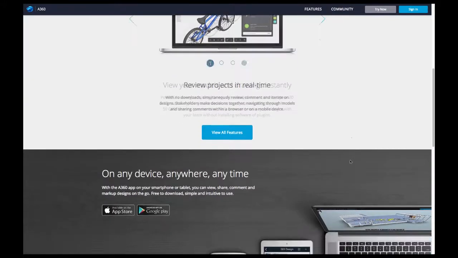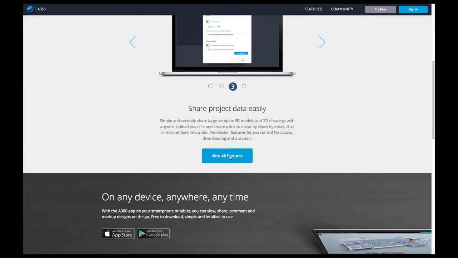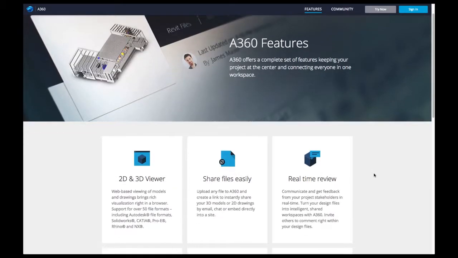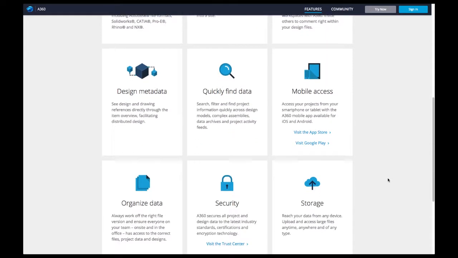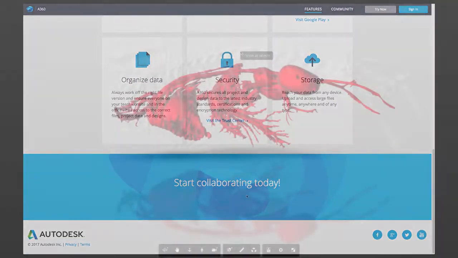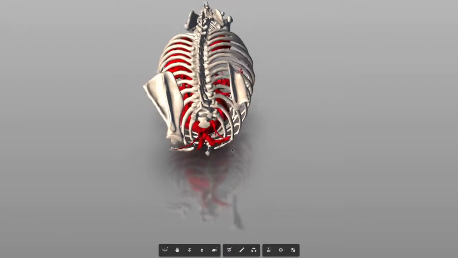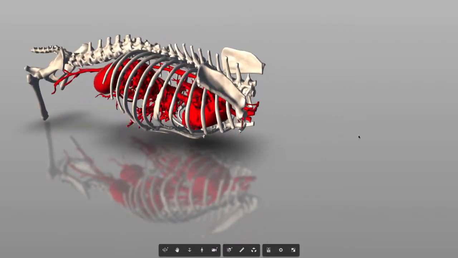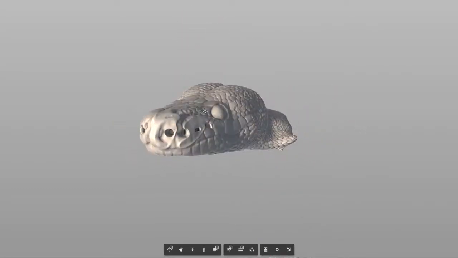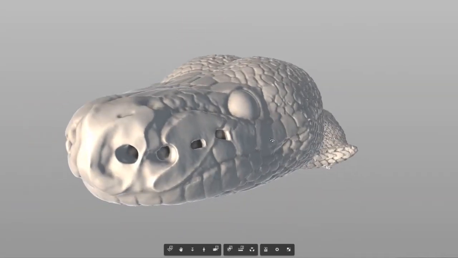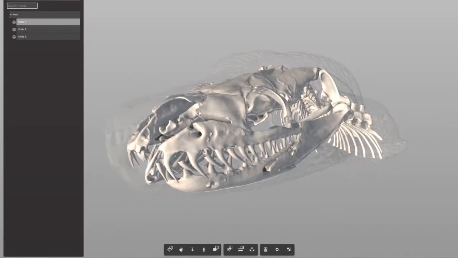Autodesk 360, or A360, is a cloud-based 3D viewer that connects people with data and projects in a secure and integrated environment. It is a suite of powerful communication, visualization, measurement, and organizational tools, which are ideal for opening and examining high-resolution 3D biological anatomy models. Files can be accessed at any time from anywhere and can be interacted with using a variety of devices. There is no software installation, licenses, or specialized equipment needed.